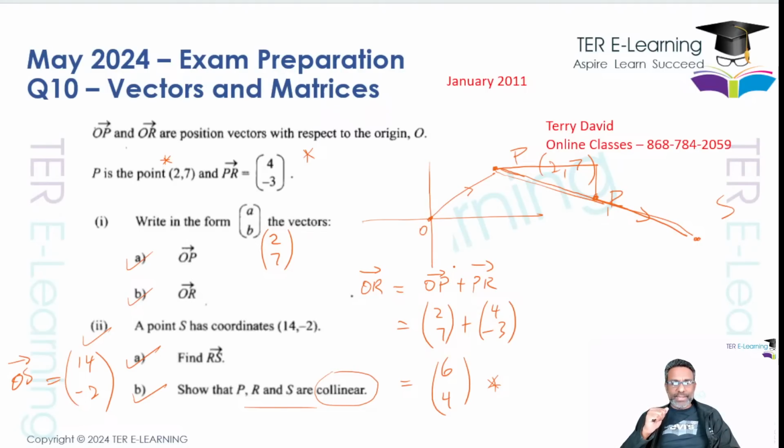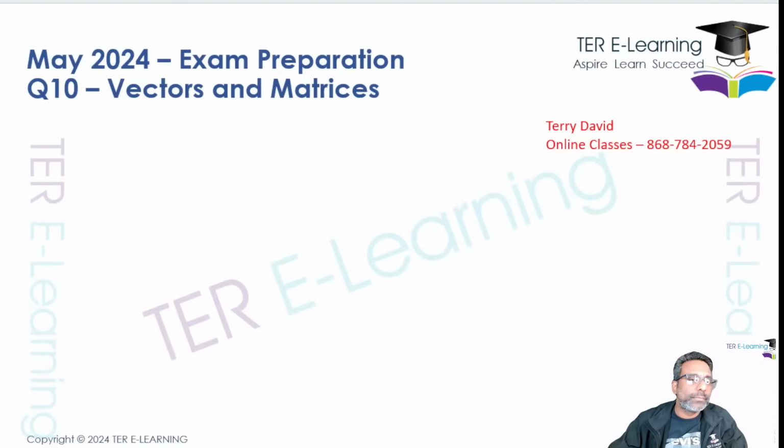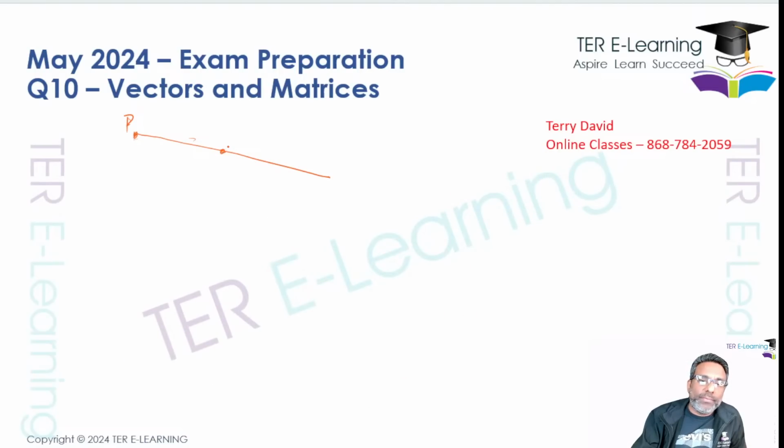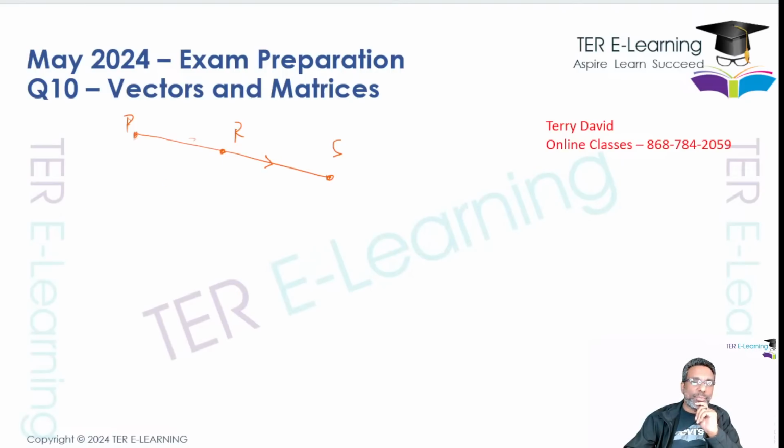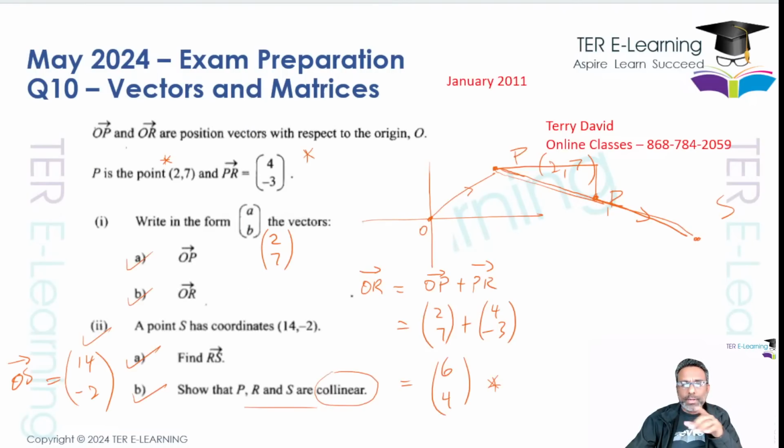To answer this question here, we need to look and see what vectors we do have. Let me use a clean page to show you this. So I'm just going to draw something here. So far we know that we have something looking like this. It's PRS. So we have P, we have R, and we have S. We need to somehow prove that these 3 points are collinear, that they all lie in the same straight line. If we look to see what vectors we actually have, we have the vector RS, so we know what this vector is here. What else do we have? Do we have PR or anything like that? We have OP, we have OR. Okay, so here's what I would do.